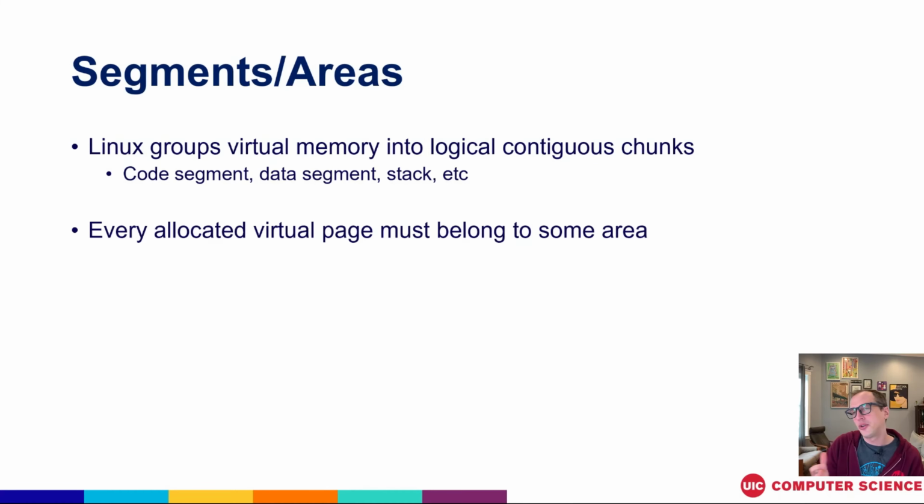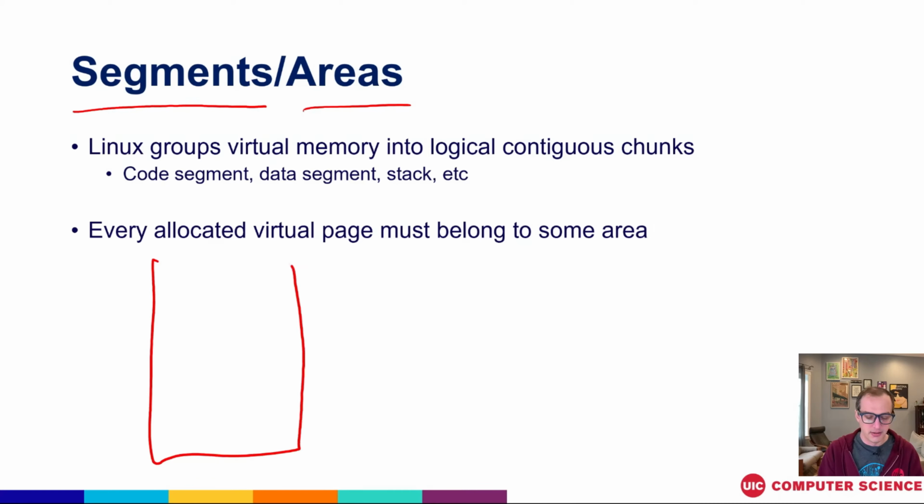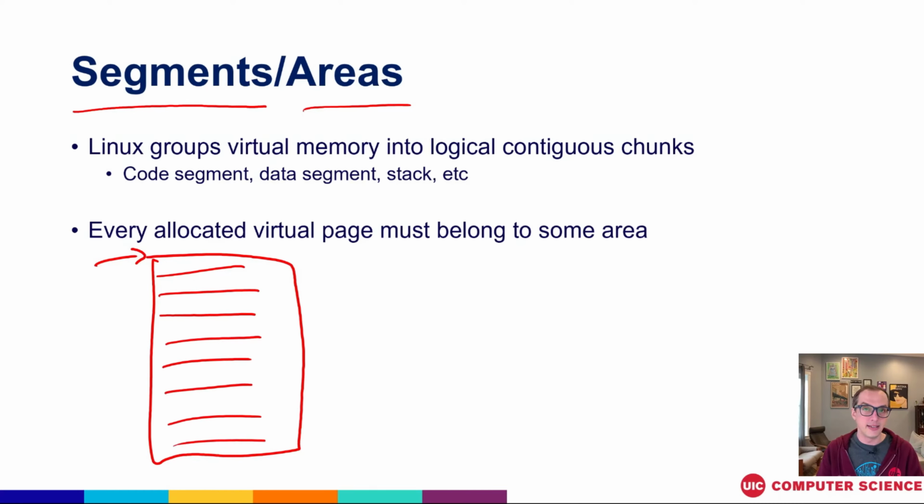Another kind of historic, but also important, detail-oriented component to this is that there's this idea of a segment or area of memory in addition to the flat page table type. When we're talking about page tables being flat, it means that they aren't like linked lists. They're just straight arrays. If I have a page table and it starts at a specific address, every single entry is at a specific place that means something. That's all that we end up with.